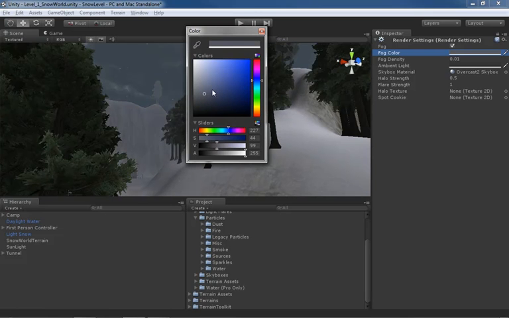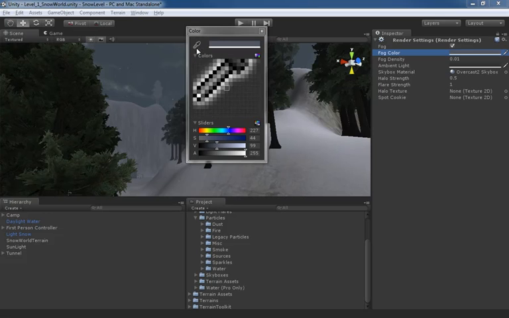But if you're having a hard time picking just the right shade of blue, use your skybox as an example. We have the eyedropper tool. We're already in the color chooser screen, but this has one of the coolest color picker features I've ever seen in any application. While you're inside your color chooser window, if you click on the little eyedropper, the color choosing screen updates to show you a really zoomed in section, and you can see exactly what pixel you're capturing, and you can capture from anywhere. So we could capture from the Unity logo if we really wanted to, or from the little red widget over here from the scene gizmo.